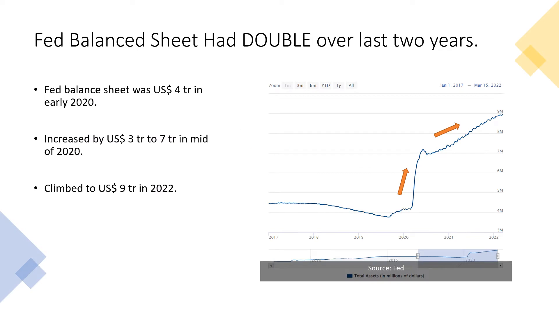So now let's move on to talk about the Fed balance sheet, and what this balance sheet can tell us. Simply speaking, when you see the number going up — when you see the number getting higher — it means that the Fed has been providing more and more liquidity into the market by buying more and more bonds. And when you see the opposite, when you see the numbers getting smaller, it means that the Fed is starting to pull back liquidity from the market; i.e., they are starting to sell bonds to the market and take back that liquidity.